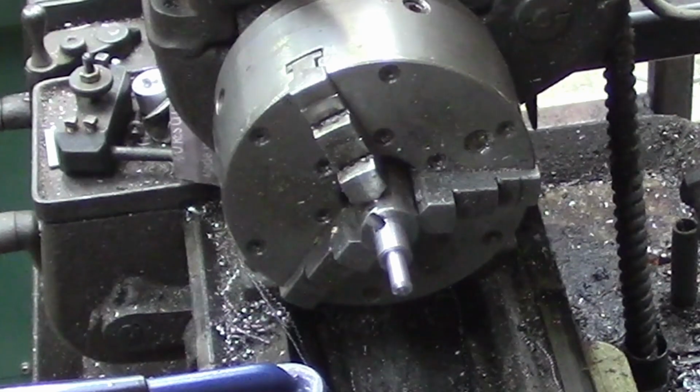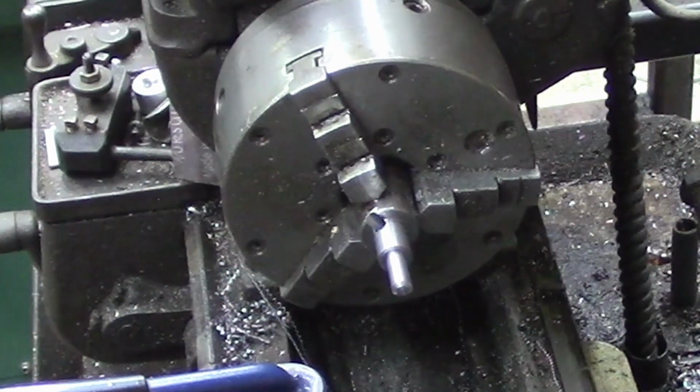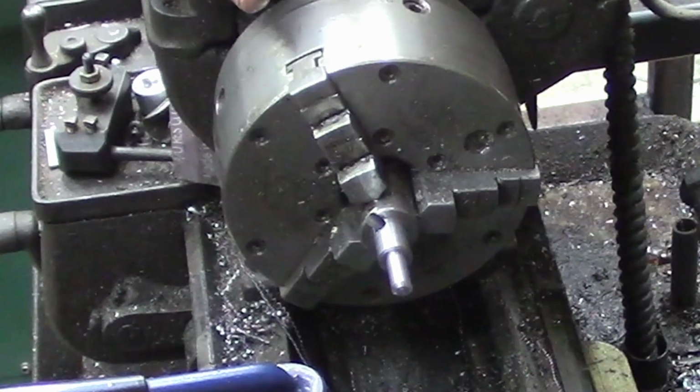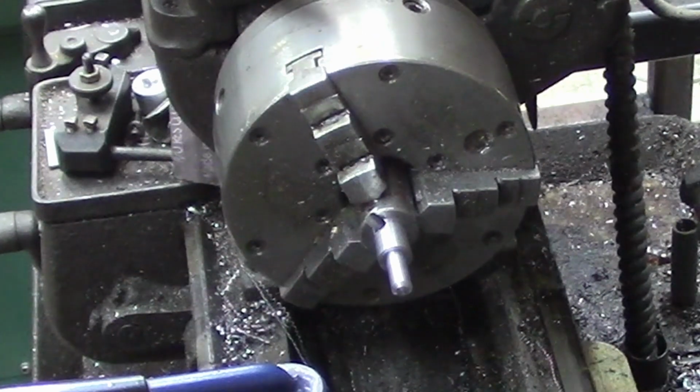Carbide has its place, and I use carbide more and more in the shop and on my manual machines too. I use it exclusively on the CNC lathe. But the problem with carbide is on interrupted cuts, it's more prone to chipping out, it's more brittle. It does not give as good a finish on a worn lathe. I can by far get a better finish on this particular lathe in most instances running high-speed steel. Carbide will do it, but you have to diddle around with it a whole lot more.